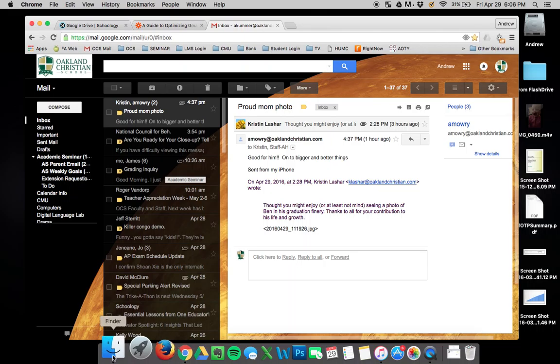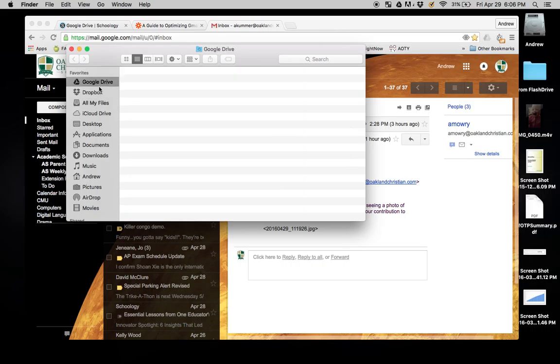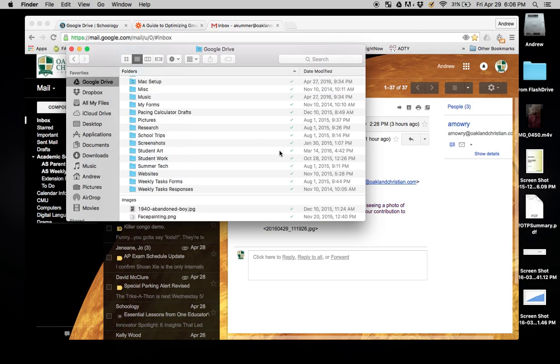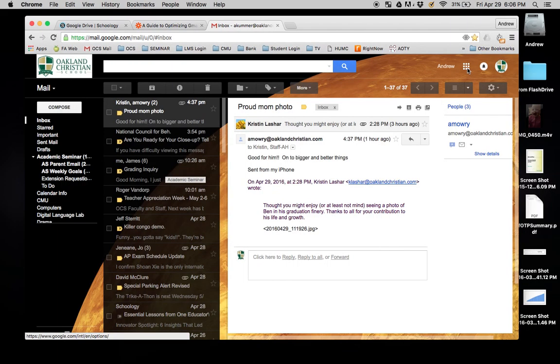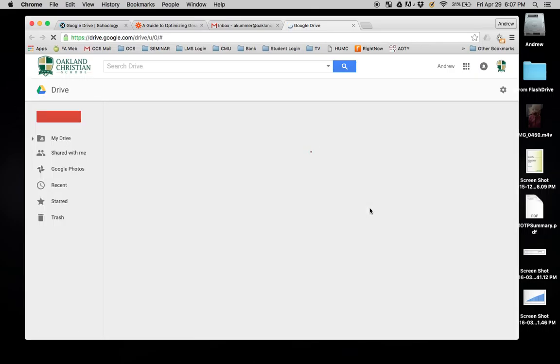It also, when you install it on your own computer at home, will then come up with a Google Drive folder for you to save in here. So you can save anything here. Pretty cool. So anyways, you're going to want to open up Google Drive, and you'll see I already have lots of folders and stuff created in my drive, but I'm just going to show you how to get started.